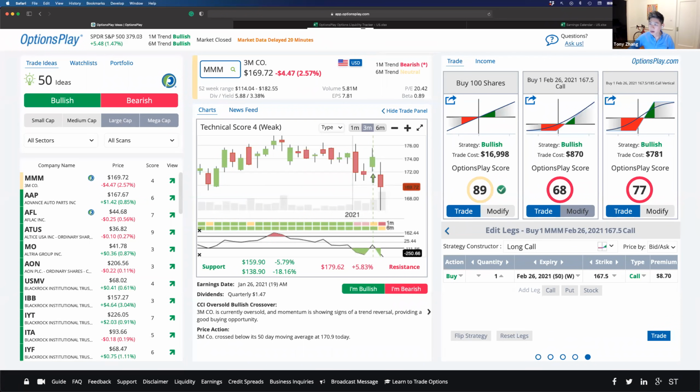Doesn't a call debit spread have a disadvantage of not moving in tandem with strong stock movements unless you are very close to expiration? Yes, but still, for example, you're still leveraging your capital. I'm not sure that's a disadvantage per se because you're still leveraged. You're just saying that it's not as leveraged as if you outright buy a call option, but I would rather take on less risk and give up a little bit more of that upside than take on more risk just to participate if there's an explosive move to the upside, because that explosive move is fairly rare. I would much rather have less risk on every single trade and give up some of that explosive upside. When it rarely happens, in my opinion, it's better to take on less risk every single trade and give up a little bit of explosiveness to the upside.